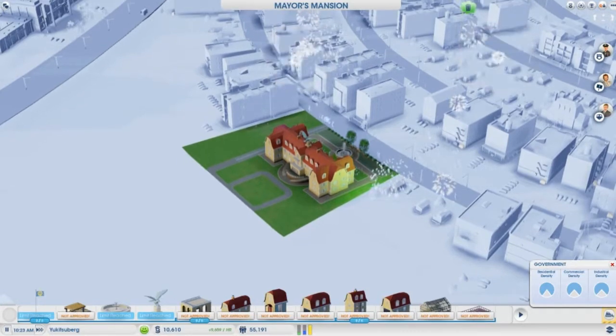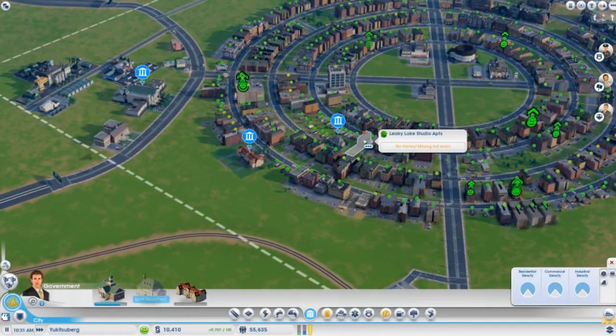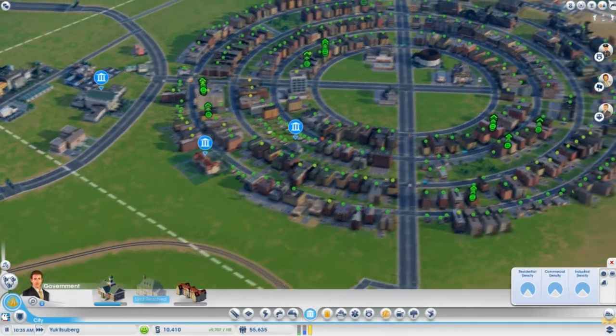I'll do the flag post. As far as I know, the flag post doesn't actually increase happiness, but it's a bit unique in that respect. It's just like all of them except for that. I don't know why.